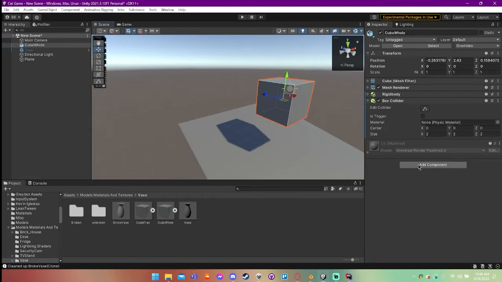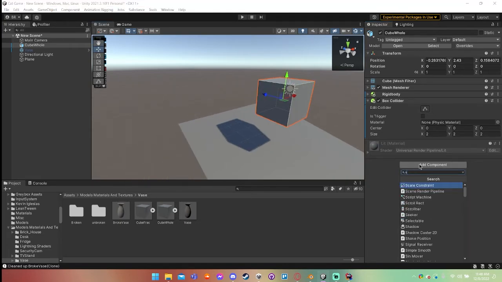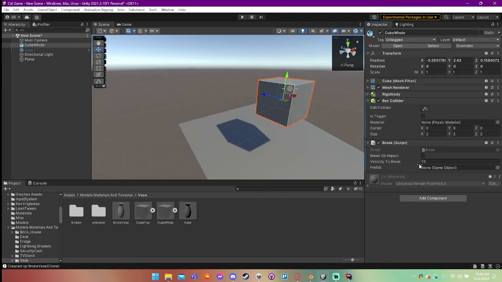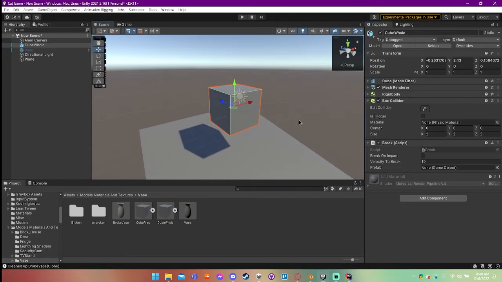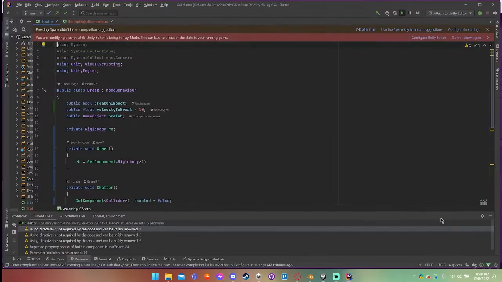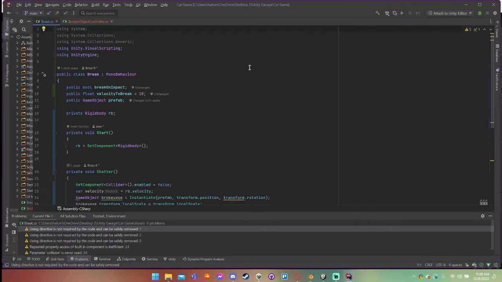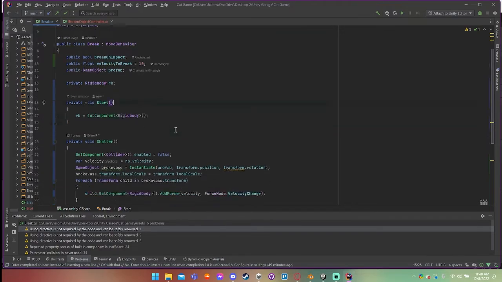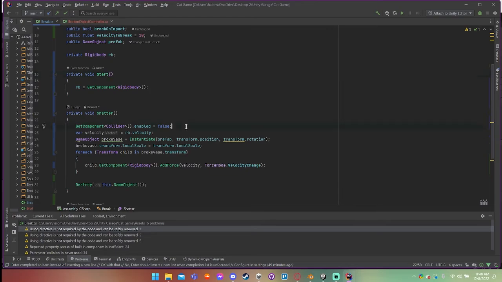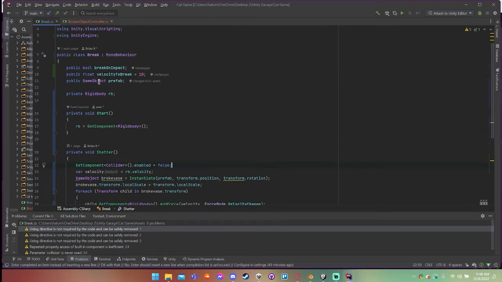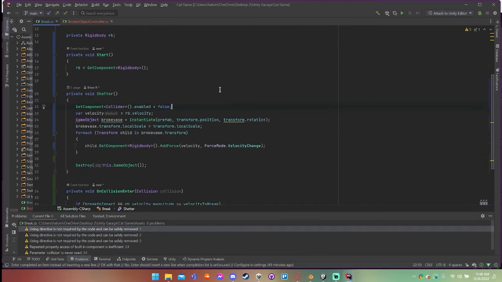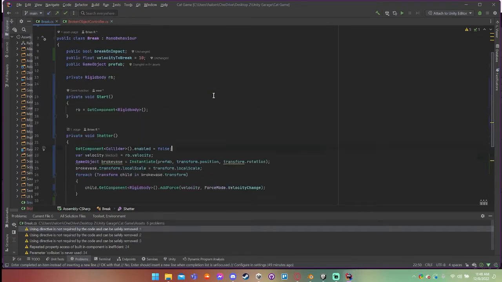I'm going to go ahead and add a component on here. It's going to be a script called break. And we'll go over what this does. So let's open up the script. Inside of here, we want this script basically to shatter the object when we give it a trigger. And then I'm setting that trigger for now as a velocity trigger. So you can have it as whatever you'd like. Otherwise, just set it for velocity, which is usually the option I see often.